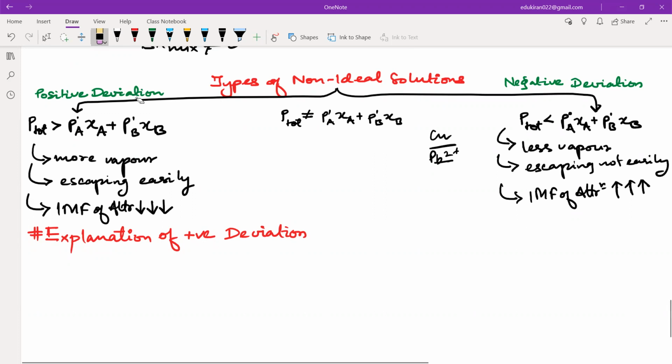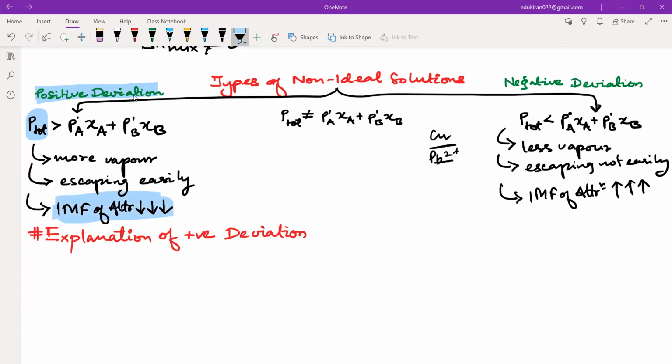यहाँ पे देखिए जो positive deviation है ना, it has two things here also. What is the indication? The indication is that P total will be higher. अब जो P total higher है वो आपको barometer दिखा रहा है, आप अपनी आंख से देख रहे, that is one of your senses. But what is the reason behind P total? It is the intermolecular forces of attraction that you can never see.